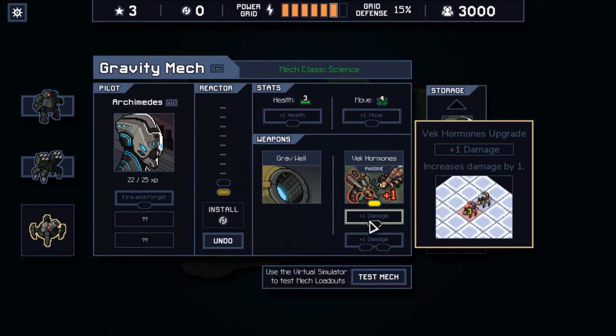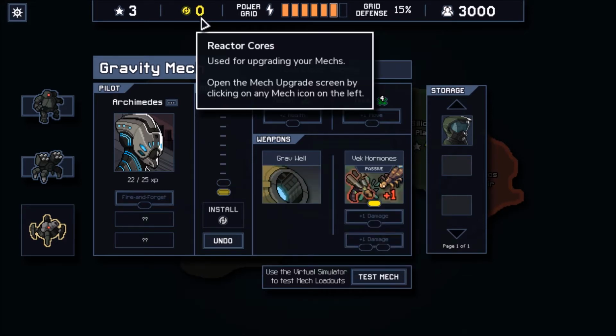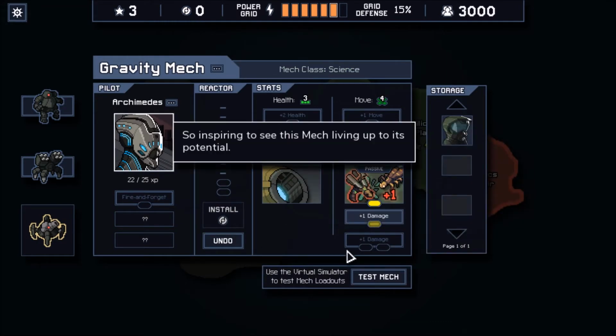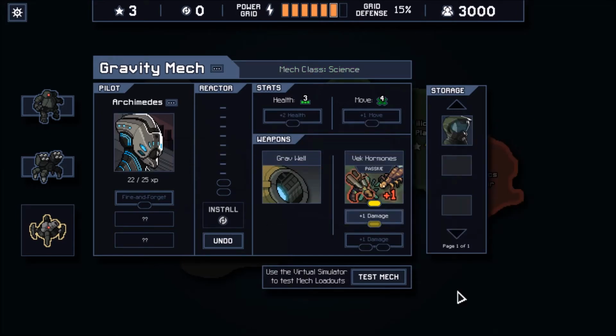I think even more damage is nice, because there's a lot of enemies in these early phases that have 3 health and deal 1 damage. So if I can make them deal 3 damage, then that's great. They'll kill each other in one go. So I think that this... Sorry, didn't I get a reactor core? It says no reactor cores. Undo. Install. Click. Oh. I thought I had to click install, but I'd already done it. Okay. Cool.